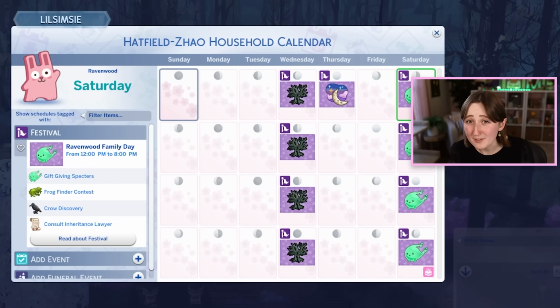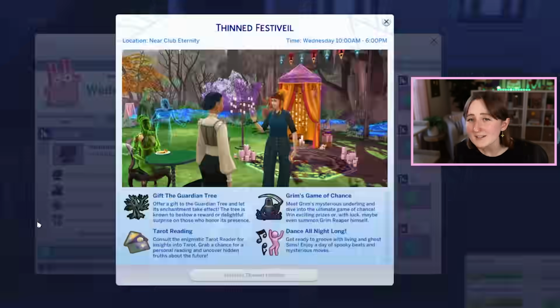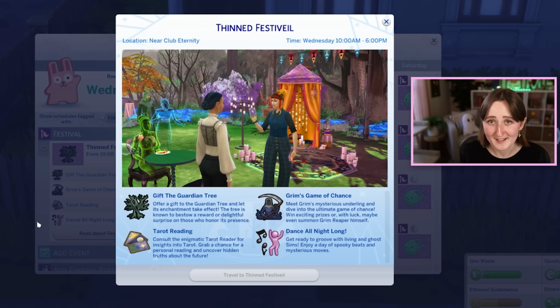And aside from just the townies, there's a lot going on in this world most of the time because there are 6 new festivals that take place in Ravenwood. I think festival is maybe a little bit of a strong word for a few of them. They're more like pop-up events that happen around town. For comparison, it seems like City Living has proper festivals and these are more like mini festivals. You're gonna see 3 of them on the calendar, but there's a couple of extras that just happen almost every day. The Thinned Festivale takes place around Alice's Scary Tree on Wednesdays.